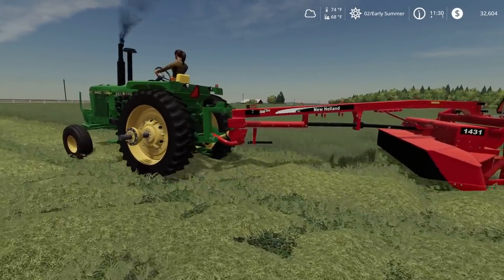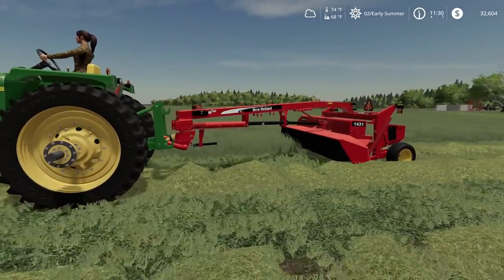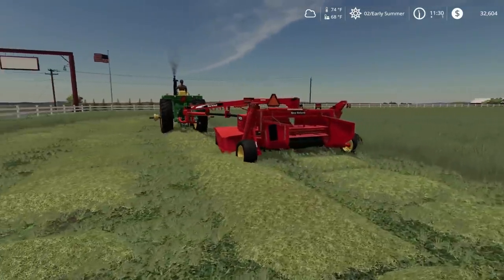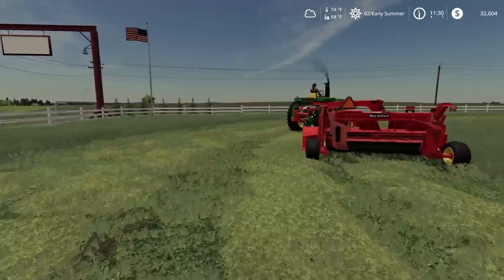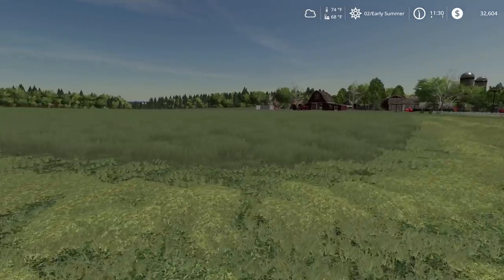All right, there she takes off. Looks like she's doing pretty good. She's not really taking too wide of a swath there. Hopefully she fixes that. I don't know. We'll see. She could do better than that. Pretty sure you could do better than that, but oh well.